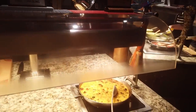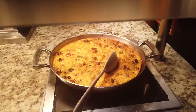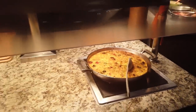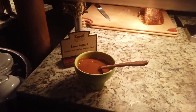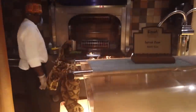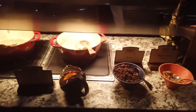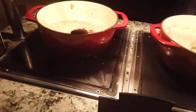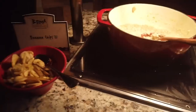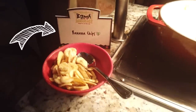Continuing with the more unique dishes, you've got turkey baboti, which is an egg-based dish common in Africa — absolutely fabulous. There's a carving station with carved ham and the BOMA mustard, a chipotle and teriyaki mustard sauce that is A+. There's also an oatmeal station with steel cut oats and coconut steel cut oats as a plant-based option. Anywhere you see that little green leaf symbol it's plant-based. Toppings include banana chips, honey, raisins, and brown sugar.